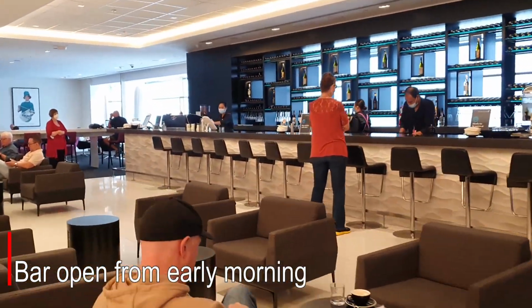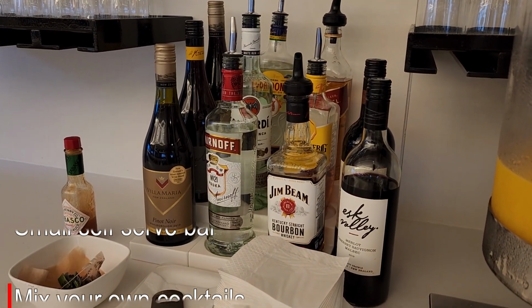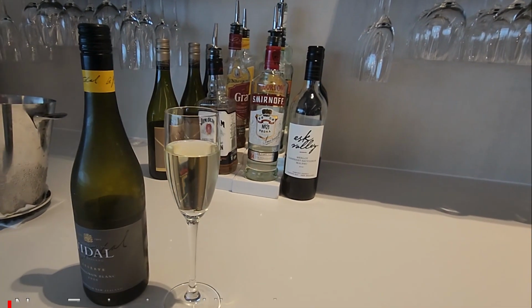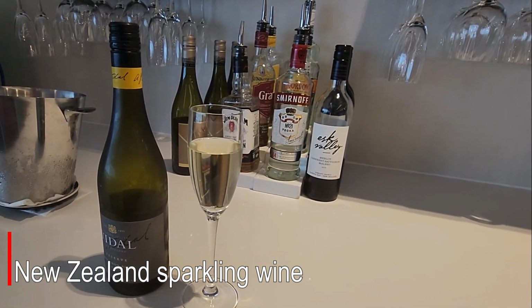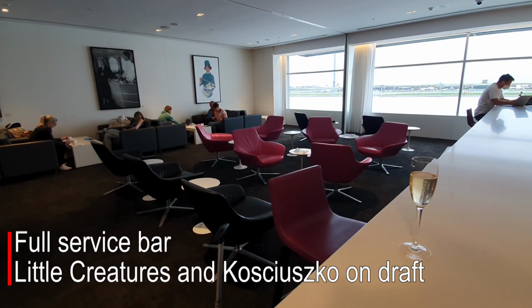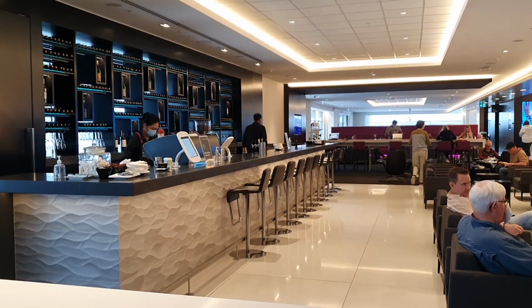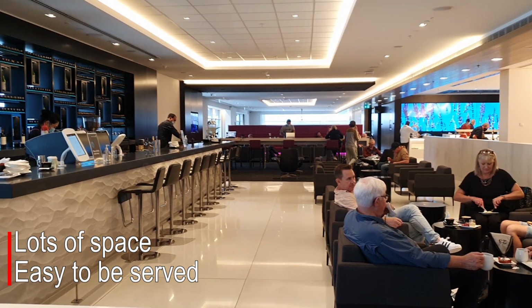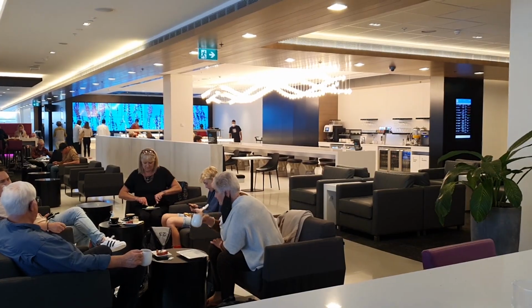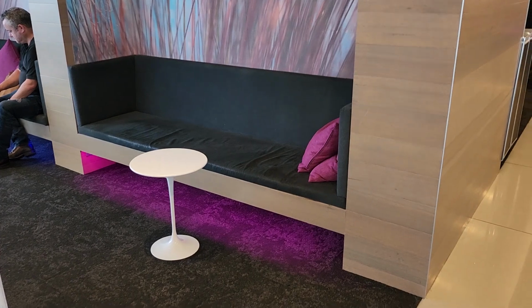However, if you want to do it yourself, dotted around the lounge are a dozen or so bottles of classic spirits. There's a fridge full of Steinlager and Max, or if you don't fancy the Kiwi local stuff, you can get a healthy bottle of Corona. Plus the juice that keeps the South Island going, it's Sauvignon Blanc. As a nod to Aussie beers, Little Creature and Kosciuszko are on draft. This week there was even a promotion for the wine of Hawke's Bay, a region on the east coast of New Zealand's North Island. Although normally I won't drink anything stronger than champers for breakfast, but for that there were some fine Kiwi sparklers.